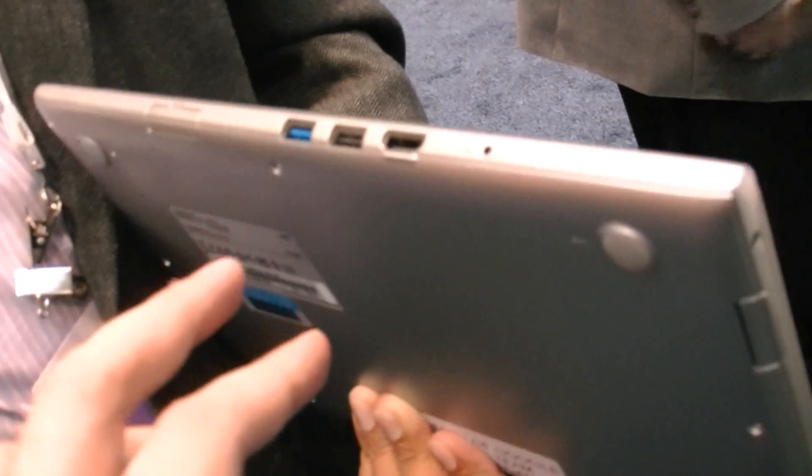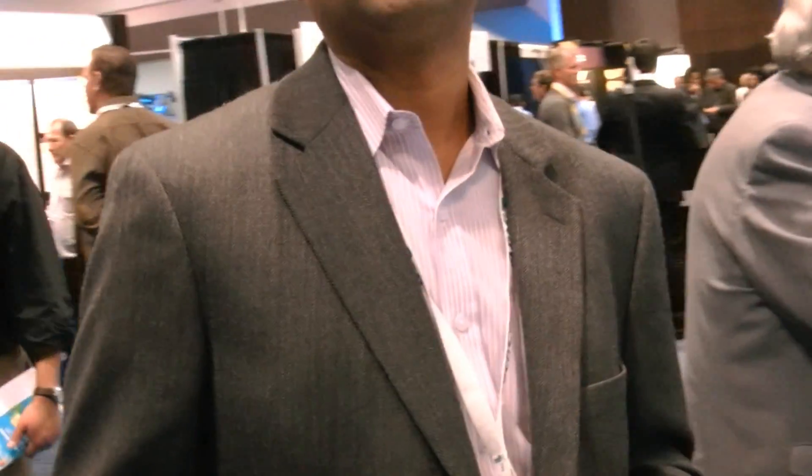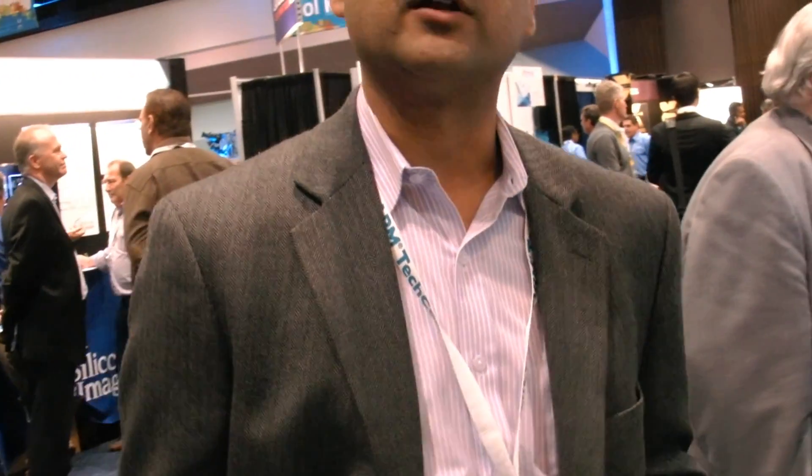Having two USB ports means you can connect a USB keyboard or mouse at the same time as a USB drive for data transfer. The display resolution is 1366 by 768, but you can HDMI out to 1080p — so you can run 1080p Chrome OS on an external screen. You can also use both screens simultaneously.